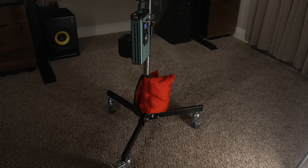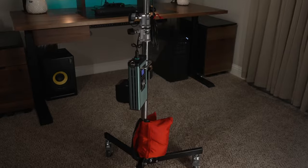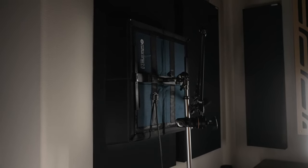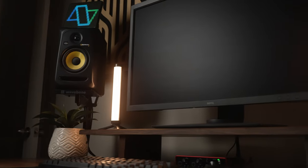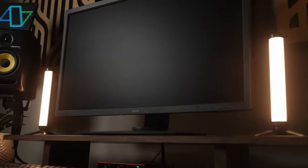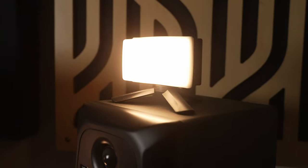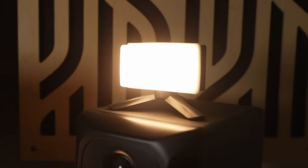I've got it on an impact rolling light stand, that way I can pull it out easily without having to set up a ton of equipment whenever I need to record a video, but still push it against the wall when I'm done using it. I'll talk about all the pieces in my mobile stand shortly, but first I want to finish covering the rest of my lighting. In the background, I have 2 Nanlite PavoTube 2 6C on mini per gear tripods. I also have the Nanlite LitoLite 5C on the speaker opposite my key light.